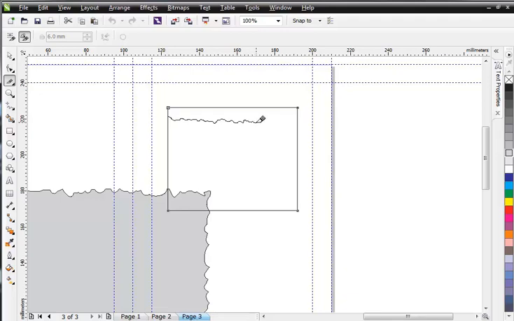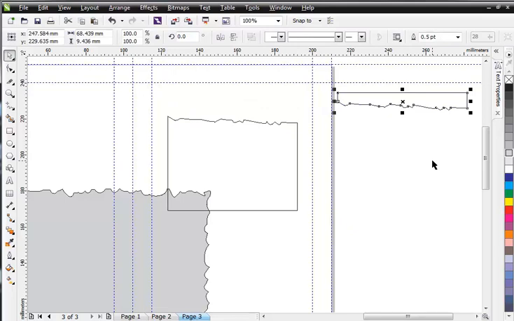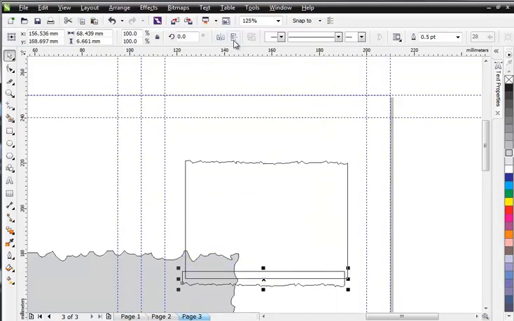Move your cursor over the left edge, hold the mouse button and draw the cut line. Release the mouse button when you reach the right side. Switch to Pick tool. Click on a side to deselect and move this figure. We'll now use this figure to cut the bottom of the rectangle. Move this figure to the bottom of the rectangle and mirror it.